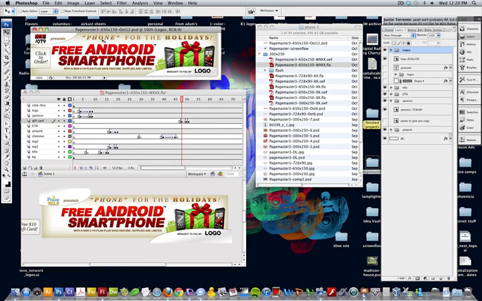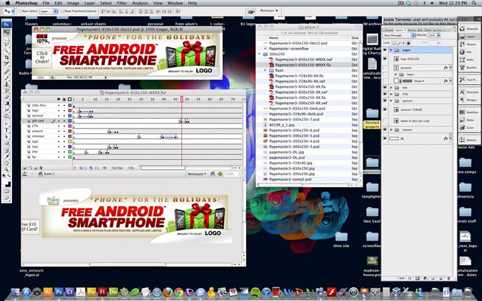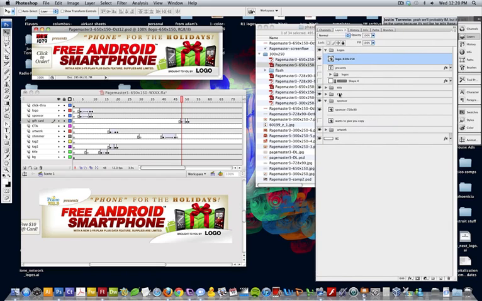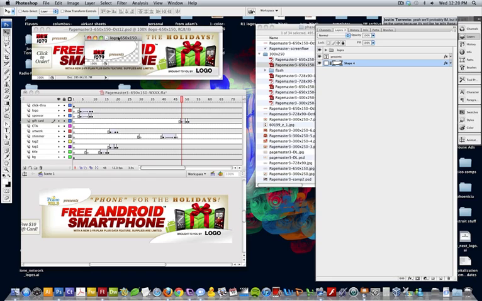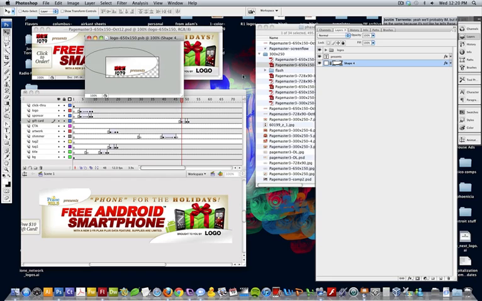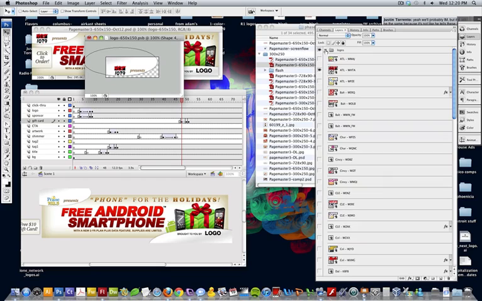First, I'm going to go to my Photoshop file, and I'm going to click on the layer that has the station logo. It is a smart object, and I'm going to double click the smart object. Now you'll see I have this updated file. I will go ahead and change the logo from one to another.